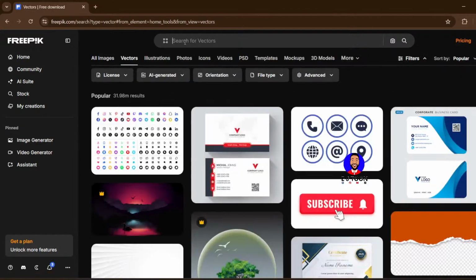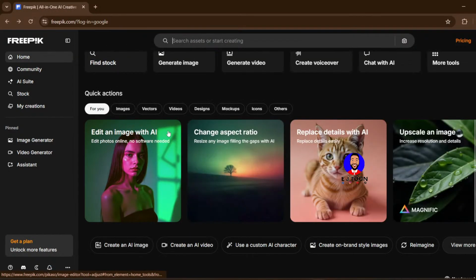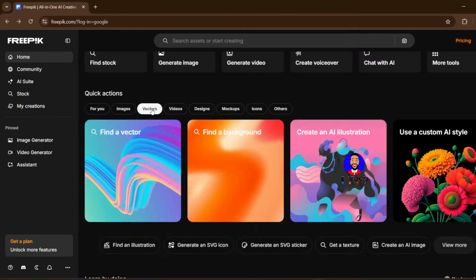Look, this is quick action for you: image, vector, videos, design, mockup, and everything that you see here. So icon and others. You come to vectors, find background, find AI.